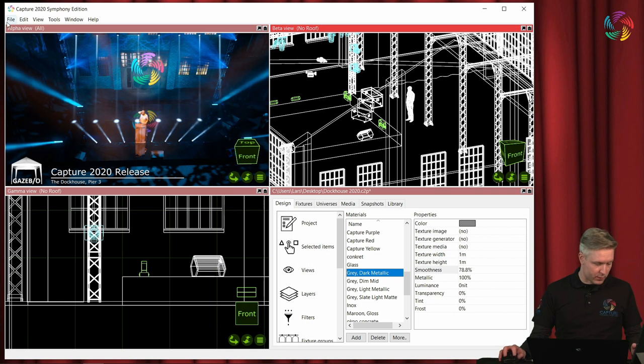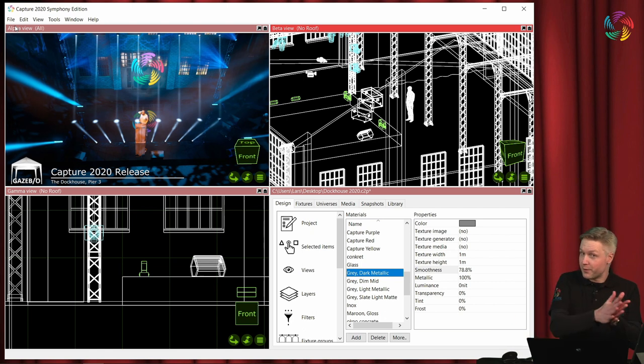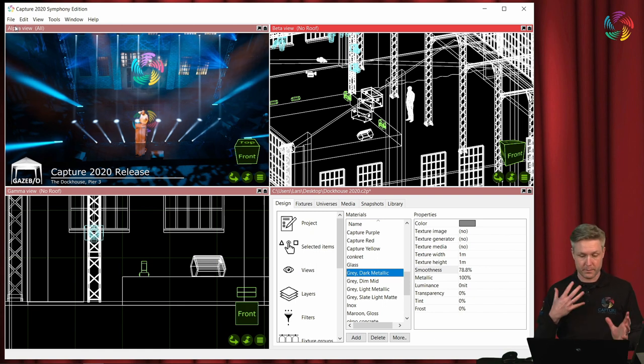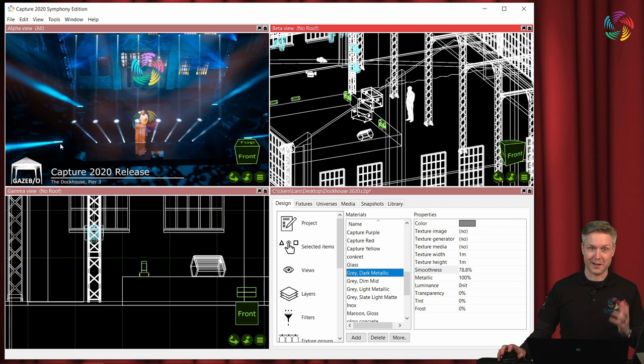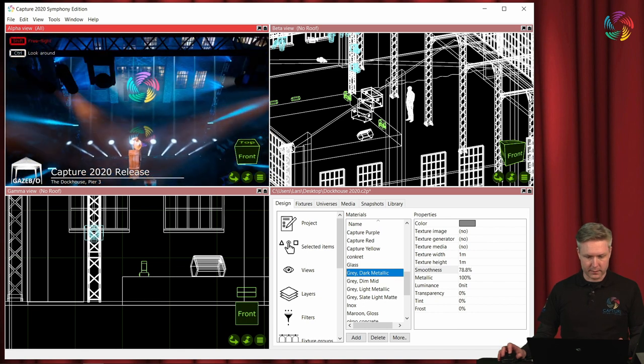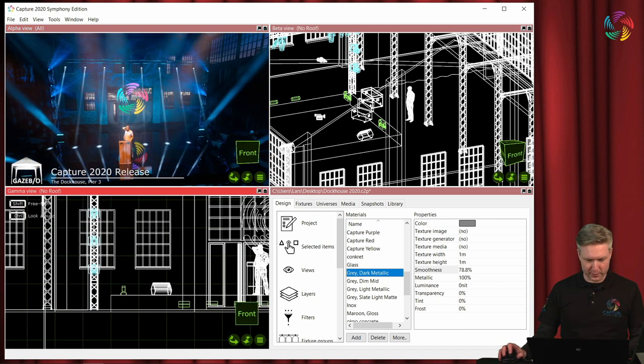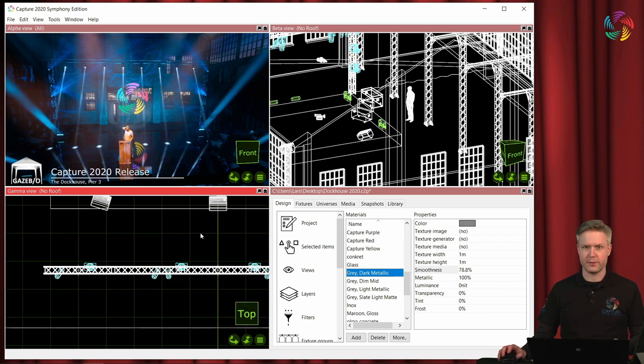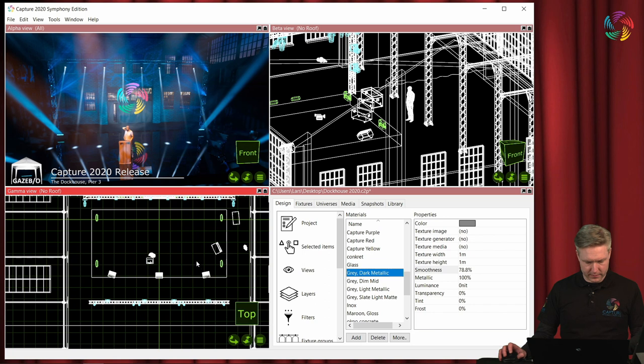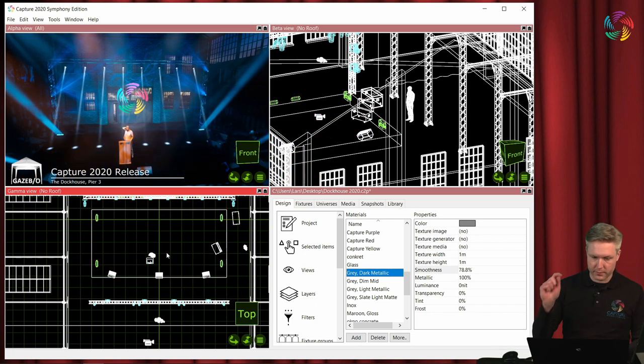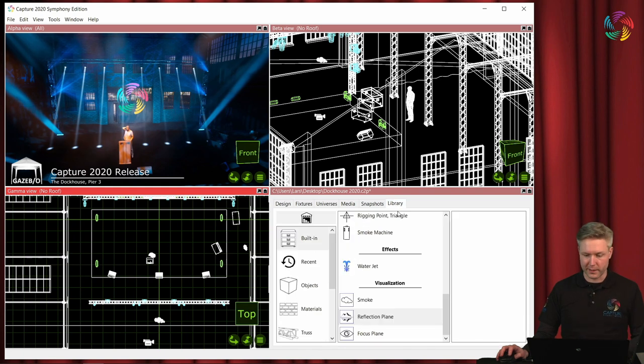John Rogers is asking whether focus planes can provide a live readout of lux levels at the point of focus. Which brings us to focus planes, which are different from reflection planes, although I can see how some might confuse that. I have personally. So let's take a look at the focus planes. Let's drop the reflection plane here for a moment, because frankly, reflective stages can be quite annoying. So let's enable widgets and let's drop the reflection plane and add a focus plane instead. They're under the built-in category.